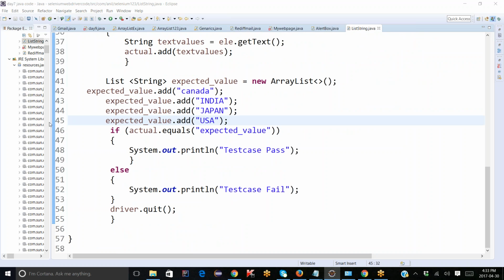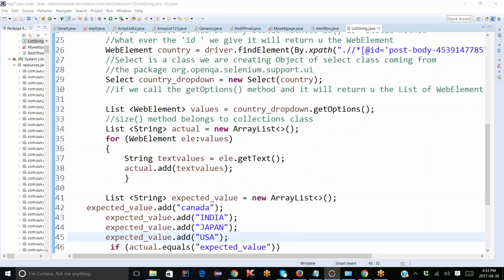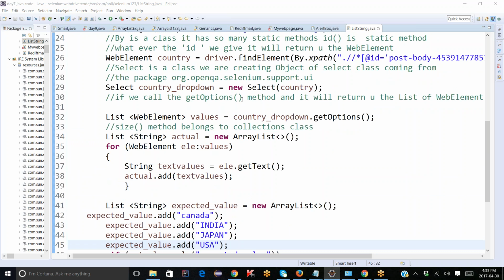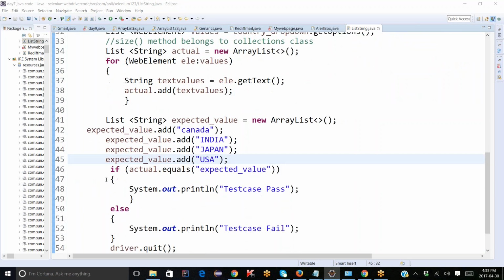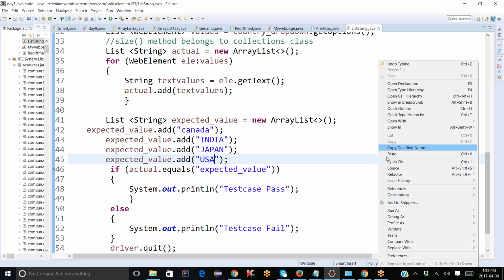Let us debug right now. Let me show how to debug it. Most of the times I did not show you the debug. Let me show you the debug. What happens? What is a debug? See, this is a debug. You need to double click here. You will see a point here. Now let me debug here. Right click, run as, debug as Java application.